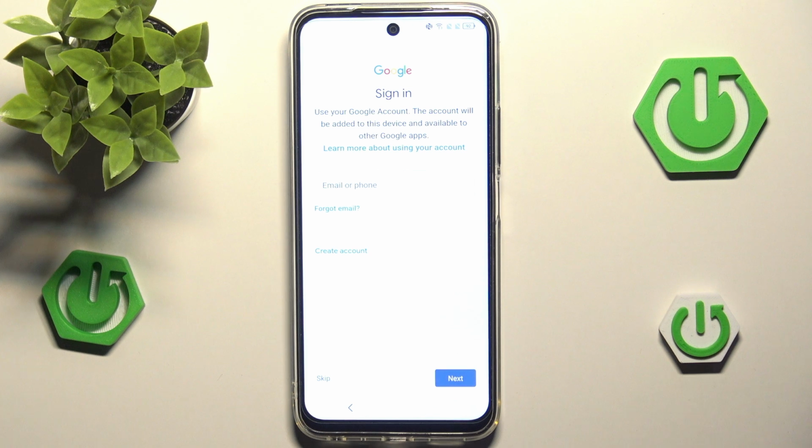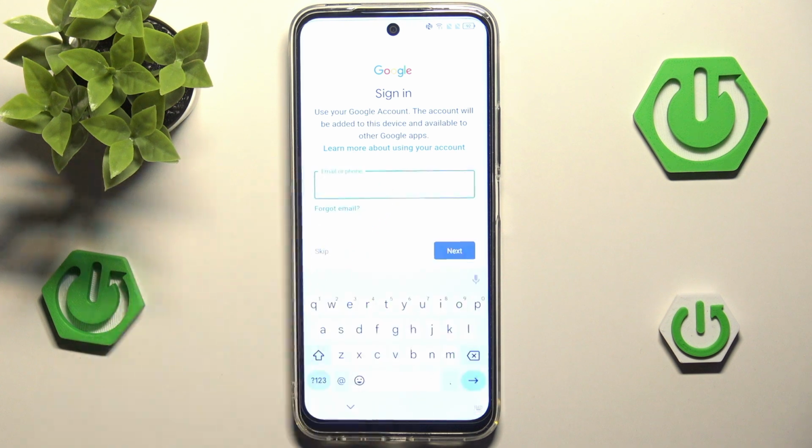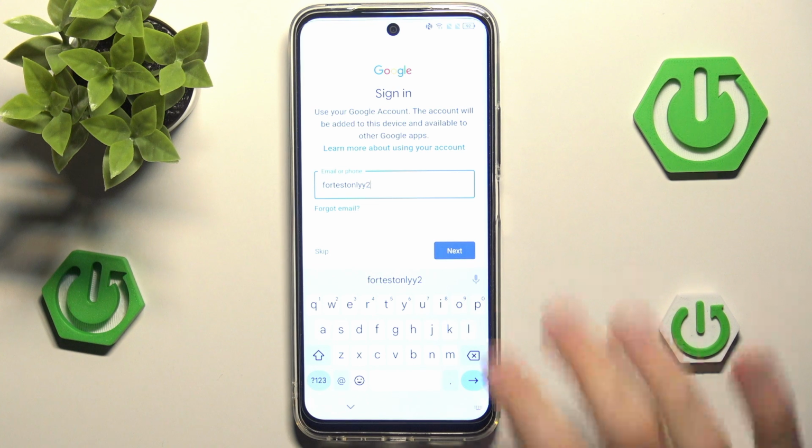And as you can see, now we can log in to our Google account. Technically, you could skip this, but you will be losing a lot of features, and many of the things we'll later see in the video are actually Google related. So let's log in to our Google account, shall we? I will now hit next.